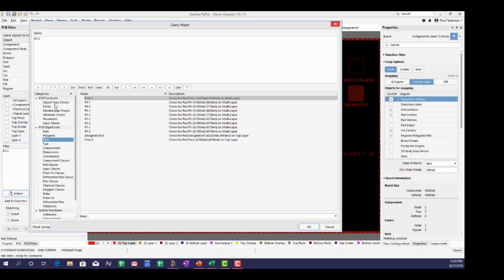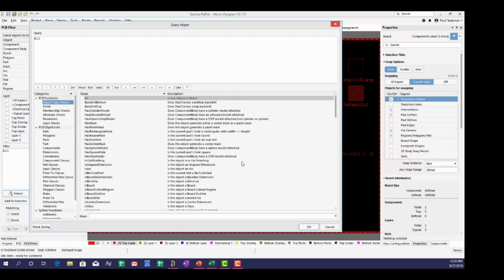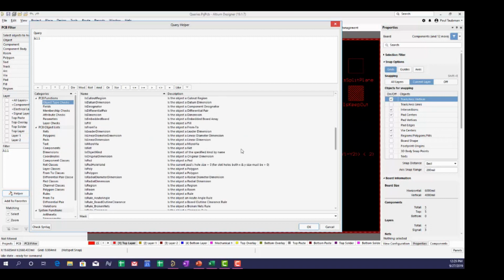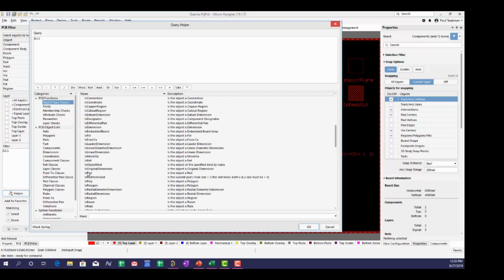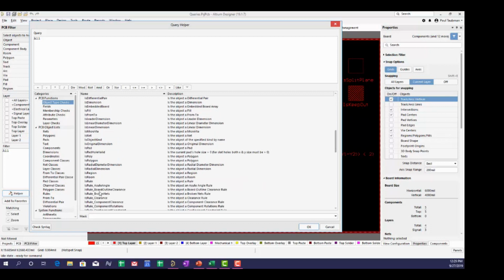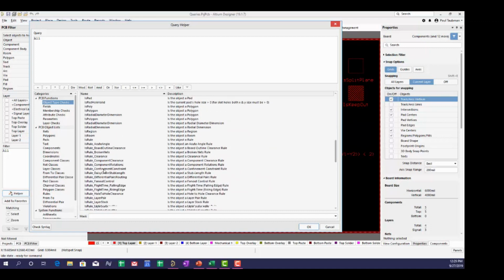The first area that we're going to look at are the object type checks. What's interesting about this entire list here is that they all represent something that is graphical, that you can see on the screen. Most of these have the verb "is" in front of them. Some of them do have "has." And almost every single one of them, with the exception of one, which I'll show you, do not require additional parameters. And that's what you do: if you go through this list and you're looking to highlight something or select something that is specific to your layout and it's a certain type of primitive, this is where you can go in that list to find those type of things.